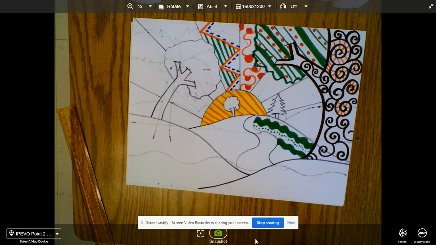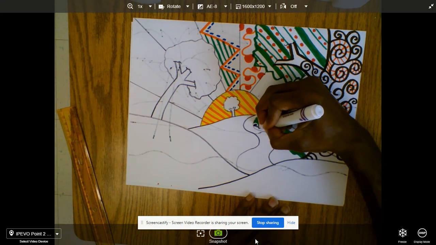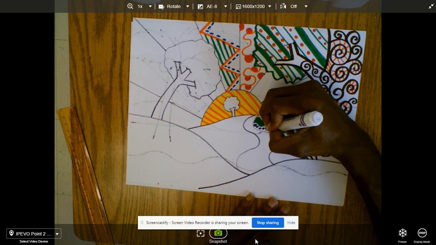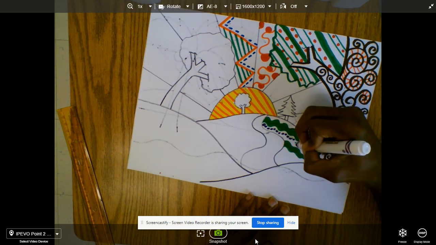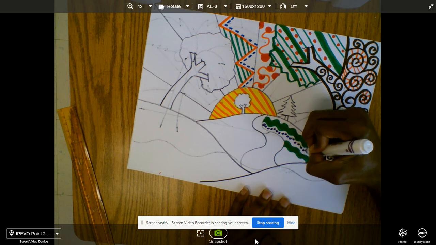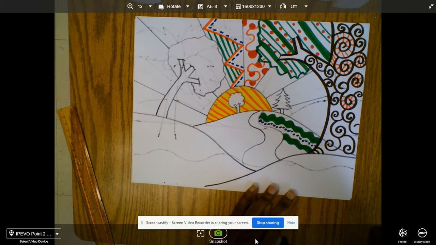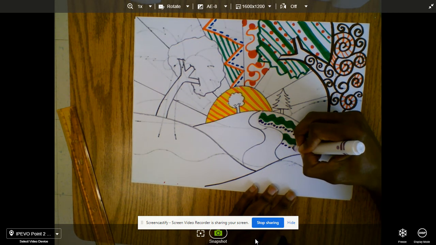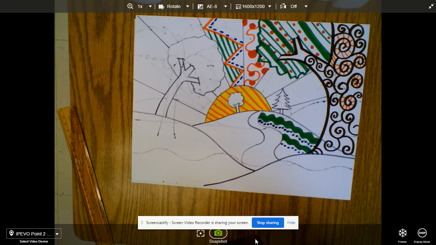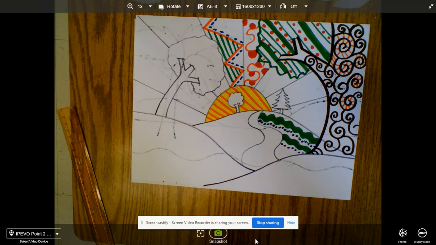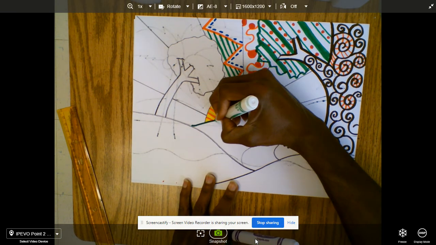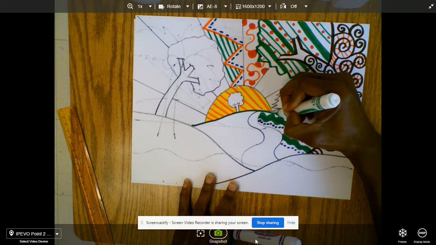And I actually changed my mind about the color of dots I want. I think I want to add some purple dots in between instead of green, just to give it a little bit more contrast. And again, I'm going to outline that hill just to make sure that it's nice and visible.